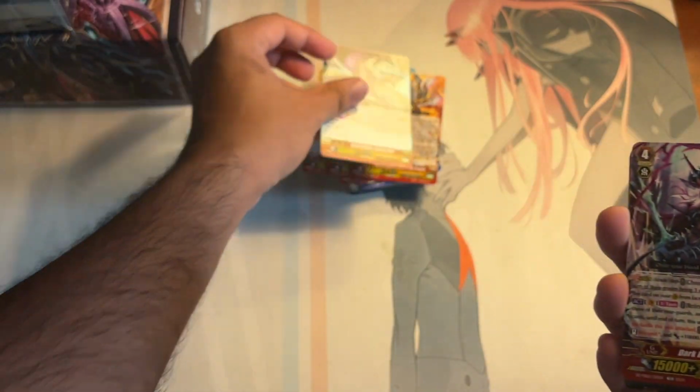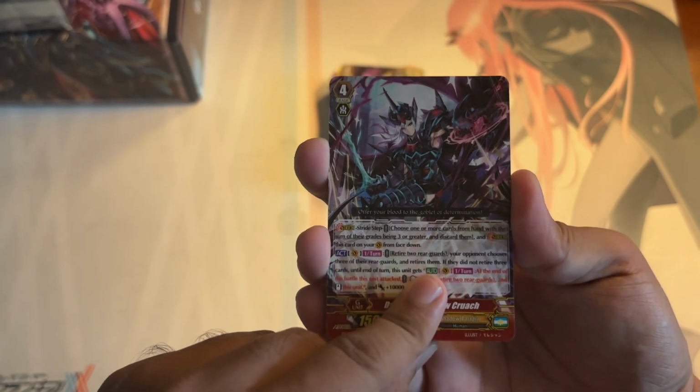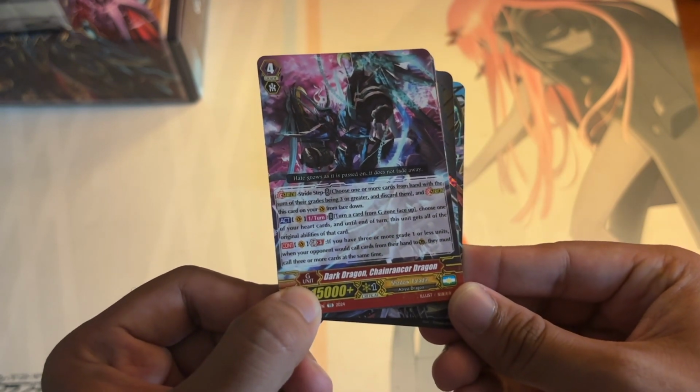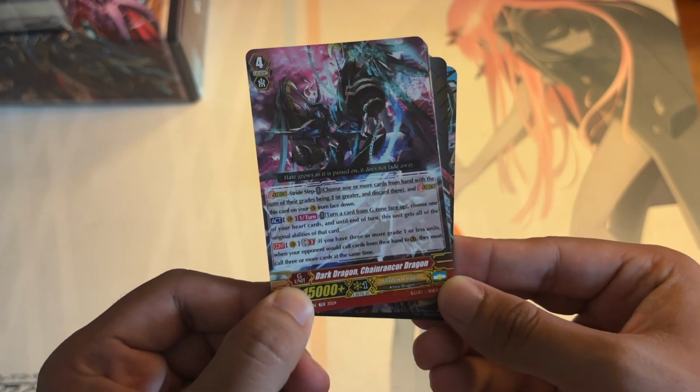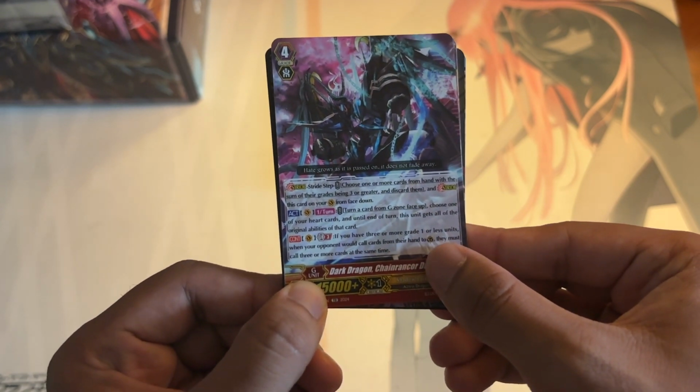GB8. I've never actually owned any Shadow Paladin deck other than a trial deck, so I'm actually really excited to play this. Then we have this Restander. I guess it's okay. Chain Rancor. This card's insane from what I know. So you basically copy the ability of your heart card. And then the main effect is GB3 if you have 3 or more grade 1 or less units.